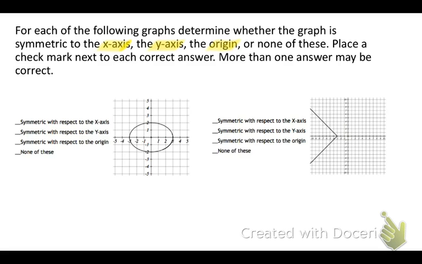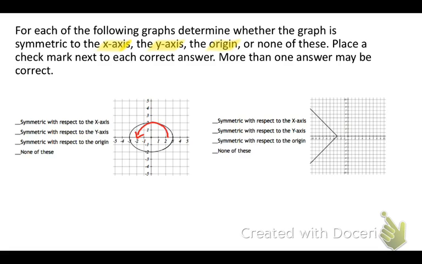Realize that when we discuss symmetry to the x-axis, we are referring to whether or not the image is a mirror image over that x-axis from top to bottom. So if we were to fold that like a piece of paper in half, would the two sides line up? When we talk about it being symmetric to the y-axis, it would be folding that paper in half along the y-axis, so the left and right sides would need to match up. And if we talk about symmetry to the origin, what we're saying is that if we took this whole thing and we rotated it 180 degrees, would it still look the same?